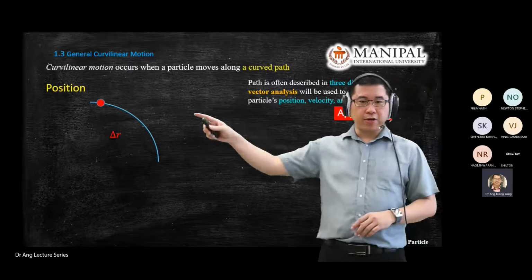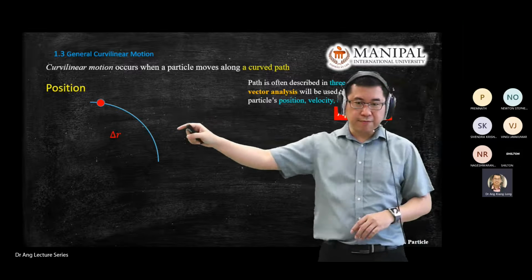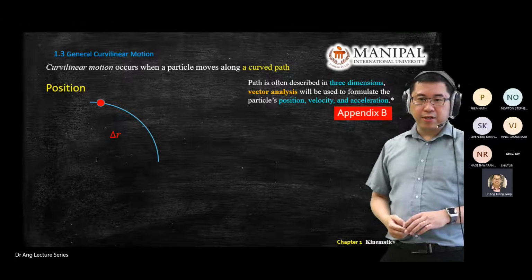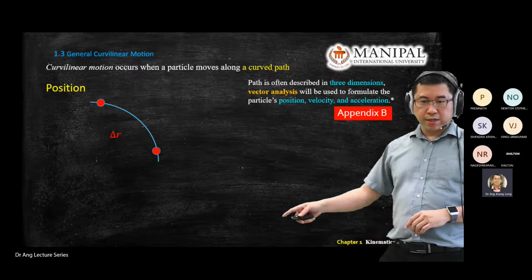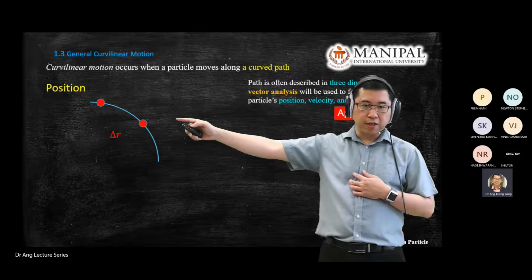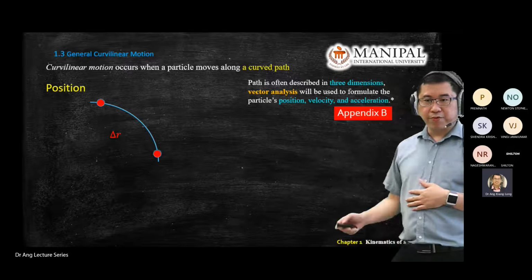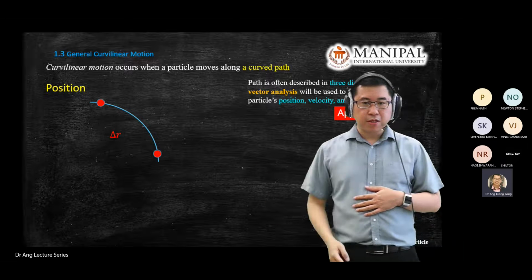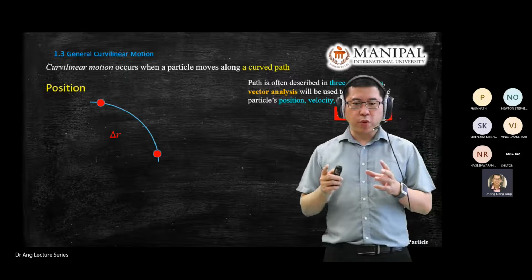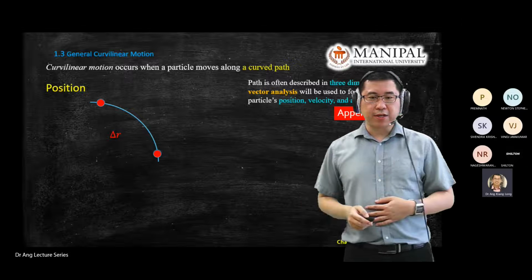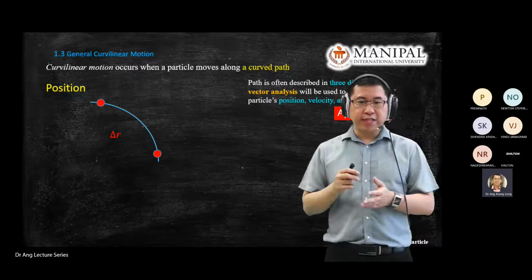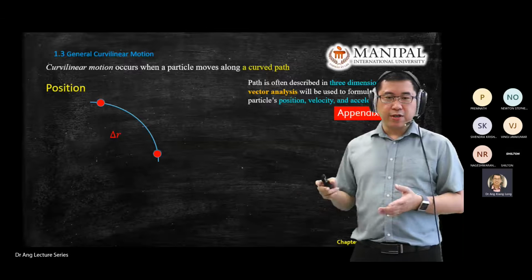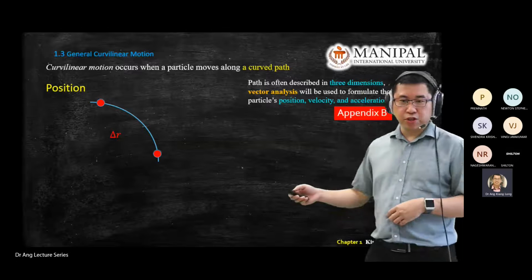So let's say we have a red dot on a curved path, right? This red dot moves along the curve, so it moves along the path. We need to define position, velocity, and acceleration for that particle. We need to know how and where this particle is, because from position we can derive velocity, and from velocity we can derive acceleration when we know the time frame or the change of time.